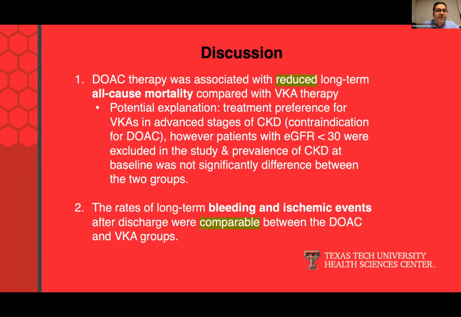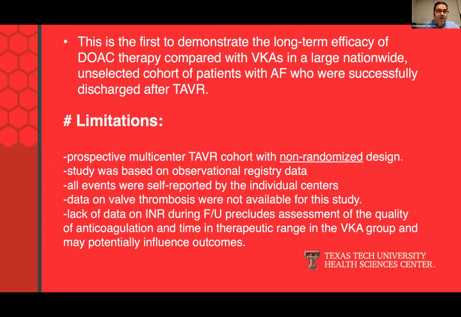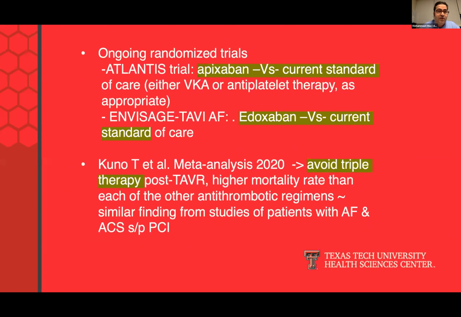So when we talk about the DOAC therapy, it was associated with reduced long-term all-cause mortality compared with VK therapy in this particular trial, but this was only looked at in a very small number of patients, and there were a lot of other questions coming out from this trial. The rates of long-term bleeding and ischemic events at discharge were comparable between both warfarin and DOACs alone. Limitations again: it was non-randomized, and the need is for a randomized trial to do a direct comparison between the two. There are small ones done, but not sufficient.